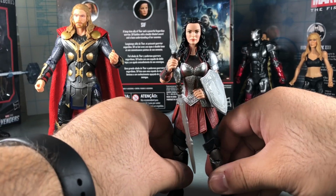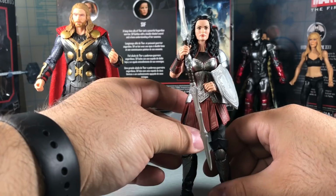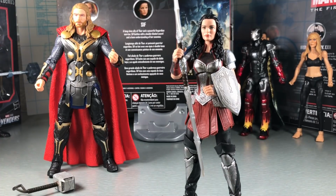Awesome movie figures that I'm very happy to have. I'm worried that this will kind of be one that's not as high in demand as some of the other packs. I think the Yellow Jacket, Ant-Man, believe it or not, a lot of people missed out on the first Ant-Man, so they're going to want it. And then definitely the Yellow Jacket looks like an awesome figure. And then this one, is Sif going to be enough to really carry this 2-pack? I don't know. It's an awesome figure and it should be able to. But with most collectors in mind, I don't know.